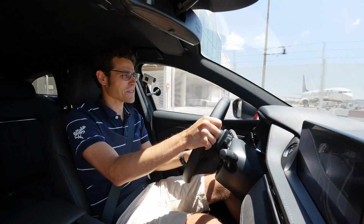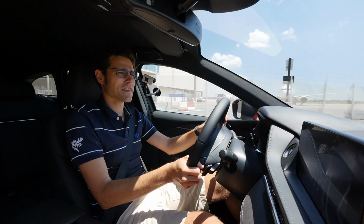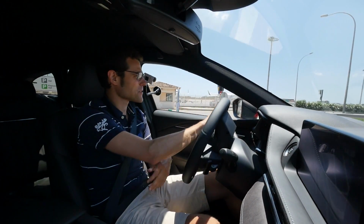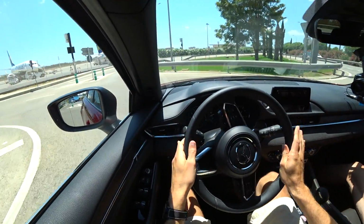Welcome to the driving part, Thomas's driving lounge. The Mazda6 2.5 liter naturally aspirated engine, my favorite Mazda engine.